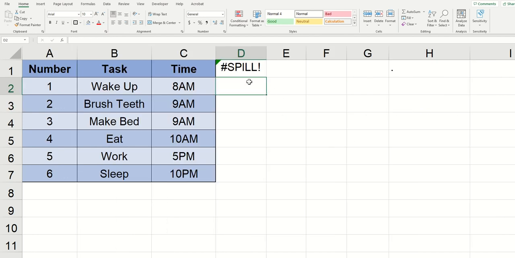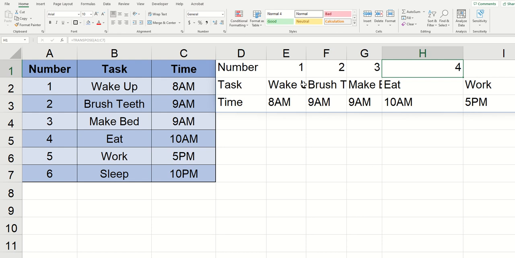Now if you do this function and you get this hashtag spill error, that's fairly common, but it's really easy to fix. What this means is that the transpose function is trying to transpose your data out into that same area that we just saw, but as it's spilling the data out, it's running into a cell that has some sort of data in it. So in this example here, it's a little bit tricky to see, but I put a period inside of H1. So if I just go into H1, click delete, now the transpose function can shoot that data out and have it within the spreadsheet in the area that it needs. And that's pretty much all there is to know about the transpose function in Excel.